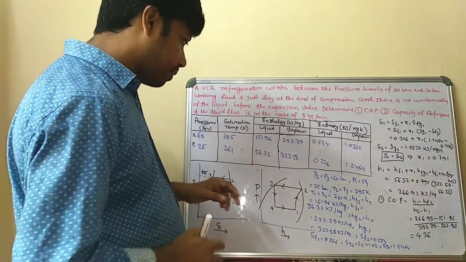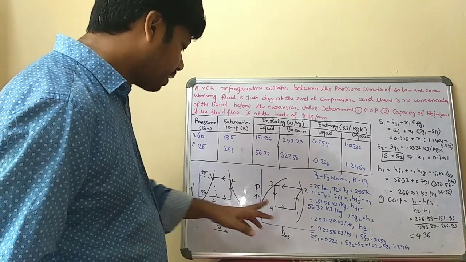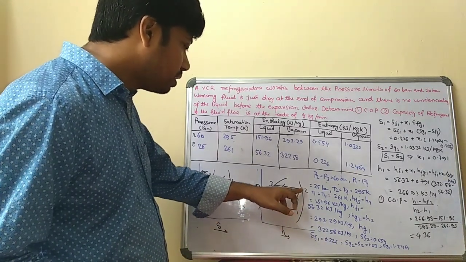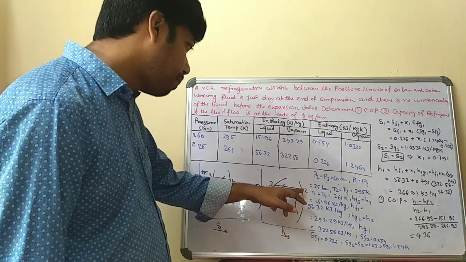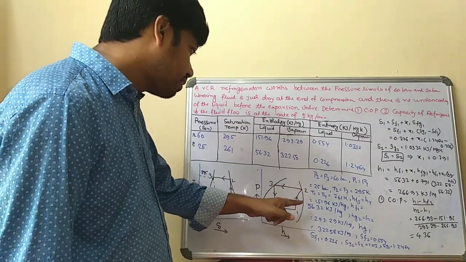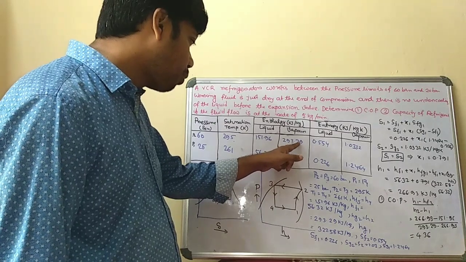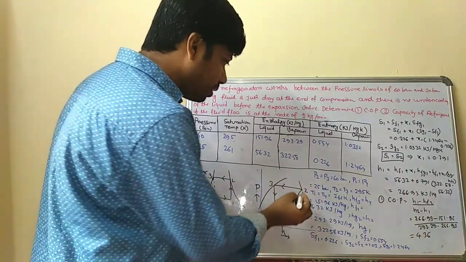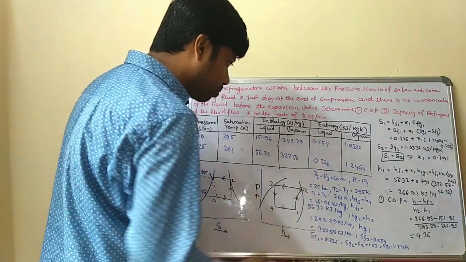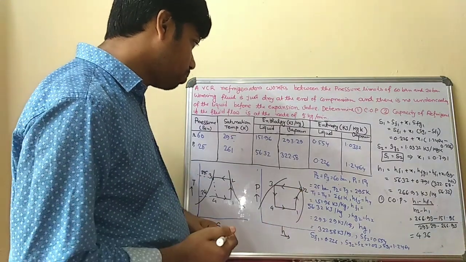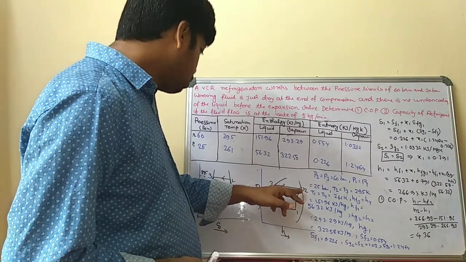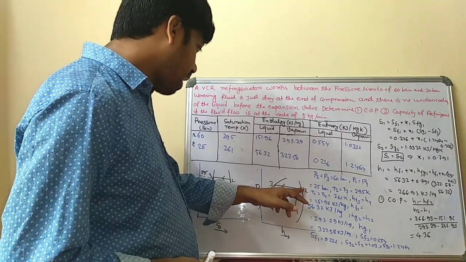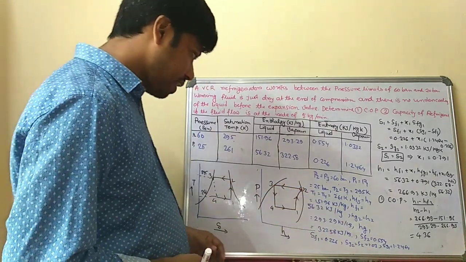And Hg2. This is the line in the plot diagram. This is the vapor enthalpy at state 2, that means 293.29. This is the point, the 293.29 vapor enthalpy, which is Hg2. That is nothing but H2.